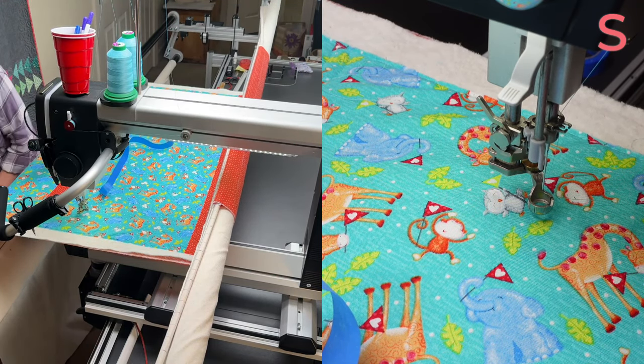The plate is bumping up against my red snappers, which I don't have much excess on this backing, so it's kind of nip and tuck here, but we'll get it. Okay, last corner, you guys. Fold it out, fold it back. I have no idea if you're able to see what I'm doing or not, frankly.